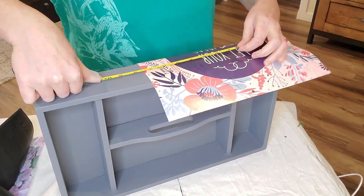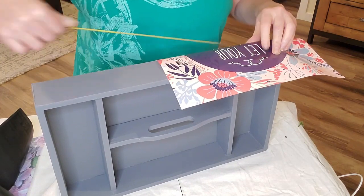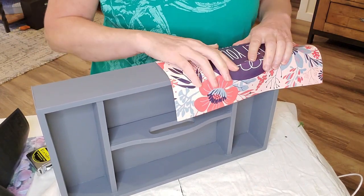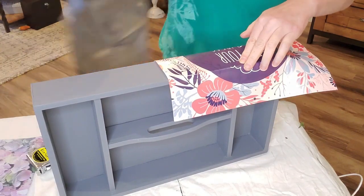So right here, I'm just measuring out where I want the saying to go on the piece because I'm going to put more of the decoupage on one side than the other, and then just a little on the side closest to the saying.